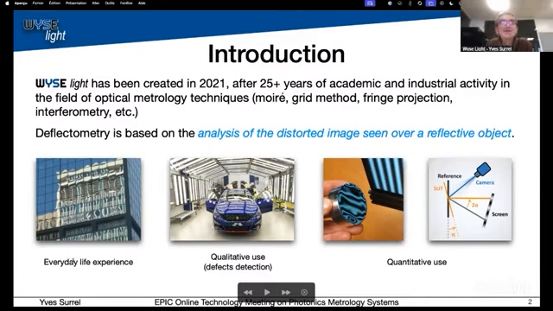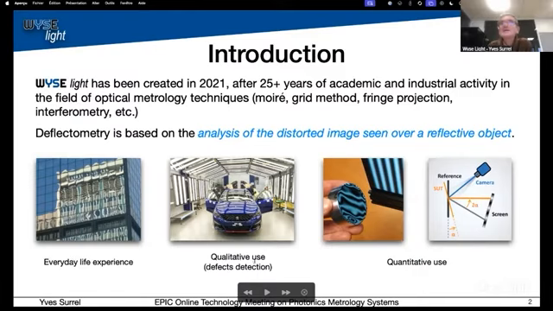It has long been recognized as a very nice technique for qualitative inspection of surface defects. You may know that in all automotive car manufacturing plants, the final step is aspect control and defects control, and the car goes through some kind of tunnel with neon tubes, and the operators look at the defects that can be seen by inspecting the reflected image of the neons over the car body.